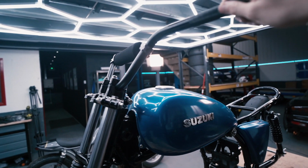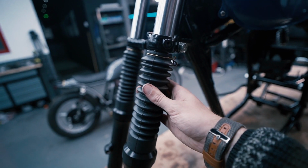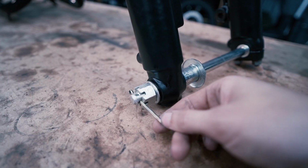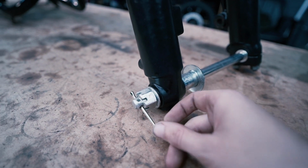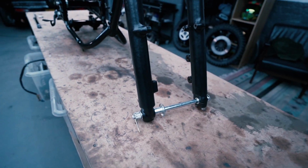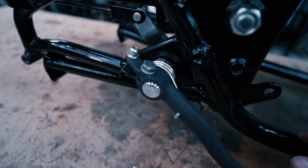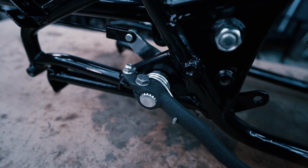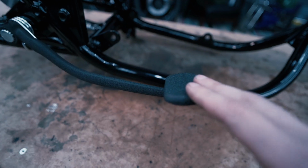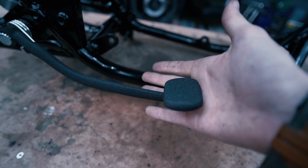We've got the high-rise bars on, as well as these brand new rubber gaiters to give it more of a scrambly off-road feel. Even the pins are all brand new plated, so there'll be no rust anytime soon with this build, and that's what we want out of a bike build. Even down to these mechanical parts, everything just works really nicely, and I think this crackle black finish on the actual brake pedal is going to be a real nice thing, just for a bit of added grip. So now we're at this point, I am super excited.